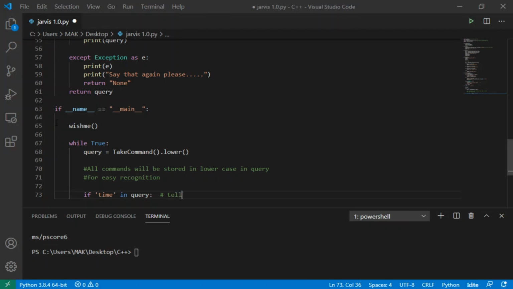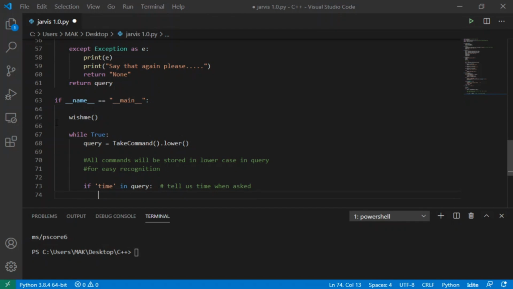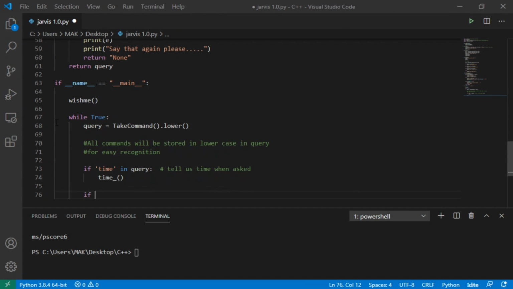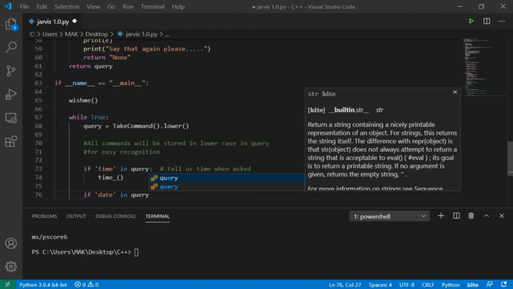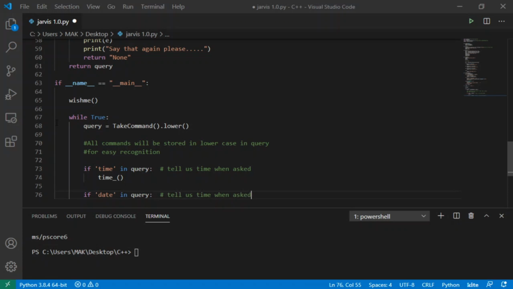I will add a little comment right here, and below that I will type the time function, so that if time is in query, it will call the time function. Same goes with the date. If date in query, it will tell us the date. So I will type just the date function below to call it.